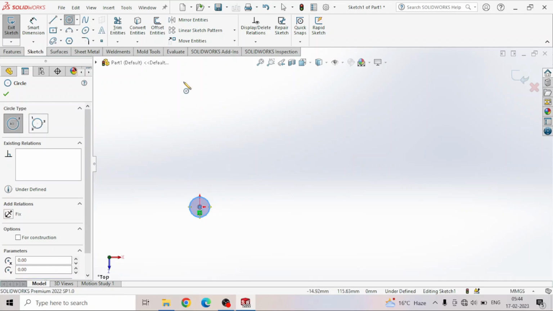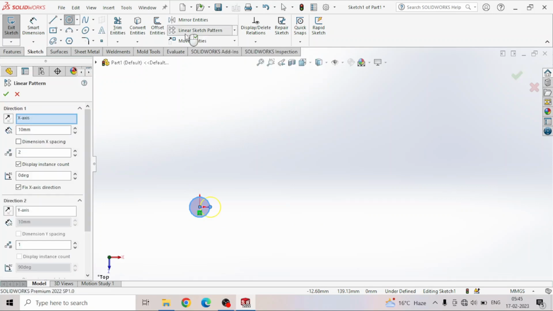Now once the circle is created, we need to make a linear sketch pattern in the x-axis direction and the y-axis direction. So for that I'll select the linear sketch pattern command here. In the x-axis we need to make the number of objects 5, and the distance between the objects is given from here, which I am providing 40 mm.